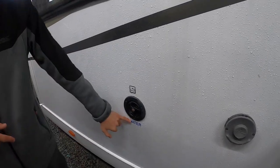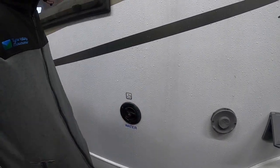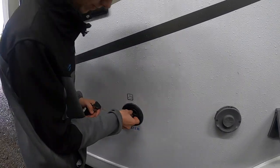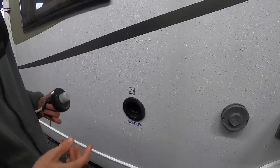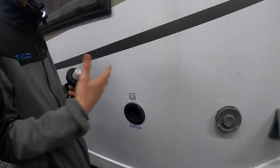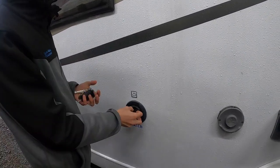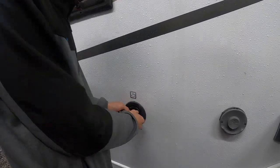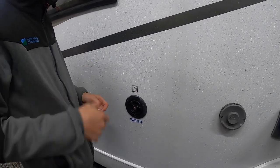Coming further down, this is your fresh water intake, which will also open with the Bursner key. Get a hose pipe, put it in there until it either overflows or you can see the level of water on board. If you are going wild camping, you will have to take the full tank of water with you. But if you're going to a site, tend to take a maximum of 20 litres as this gives you a better payload and increases your fuel consumption.